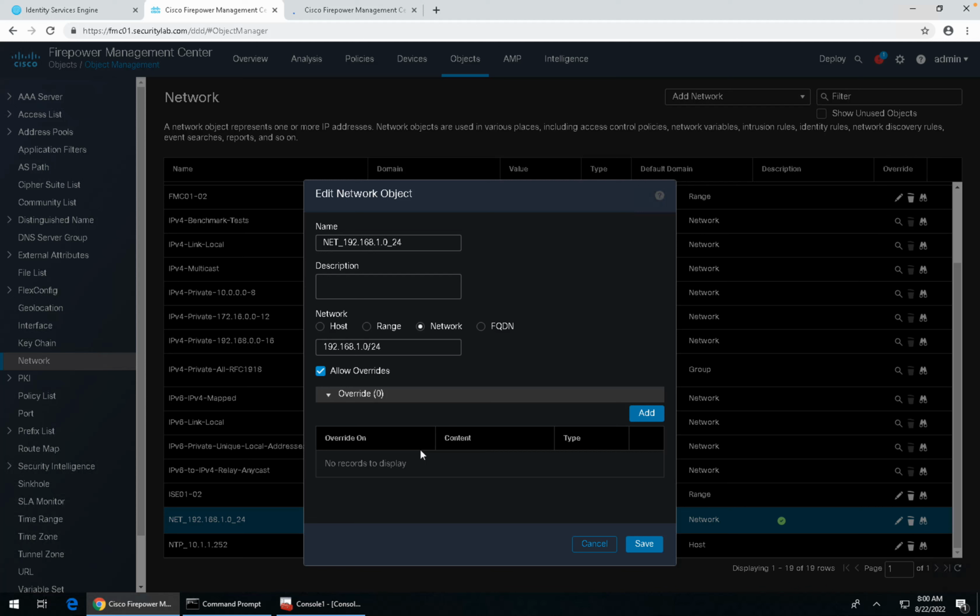They will be in HA, not right now, but they will be. We'll do that in the future, in next classes. And what I'm showing to you guys, so we're going to add here, and we first click allow override. We're going to add here. Let's wait for it to open.